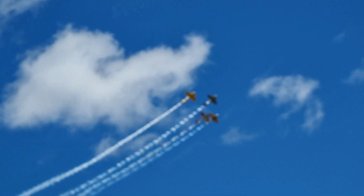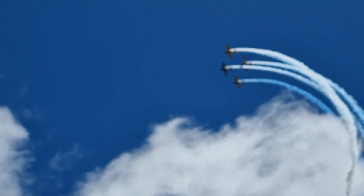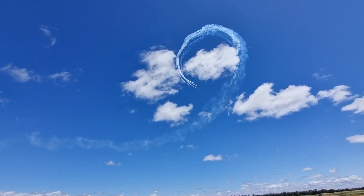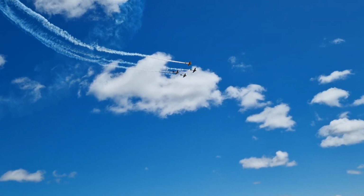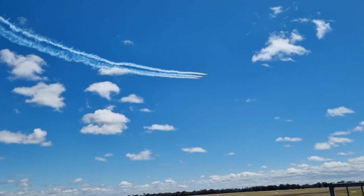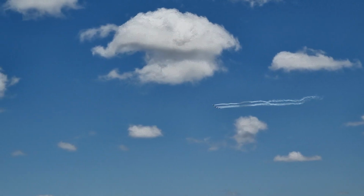Coming in from the left, we have the Southern Knights. Sometimes they've flown in the T-28 Trojan that we'll see a little bit later on.